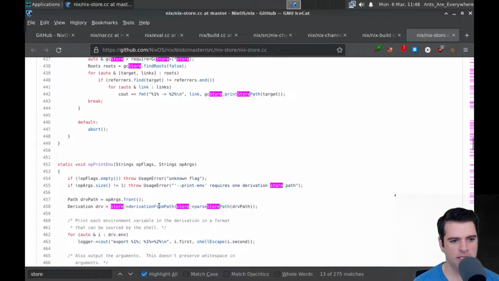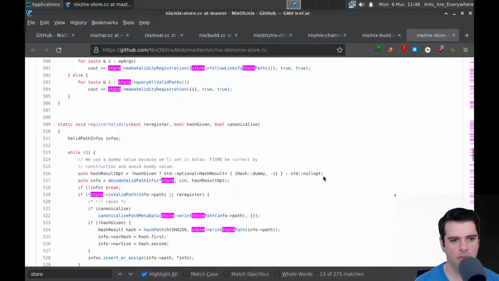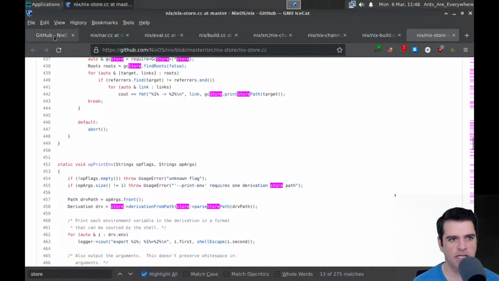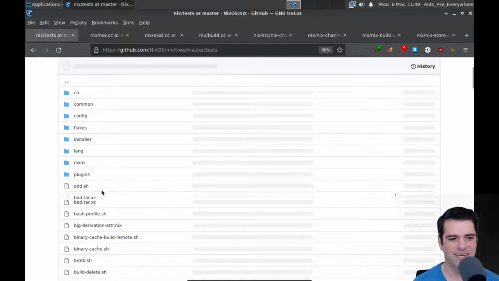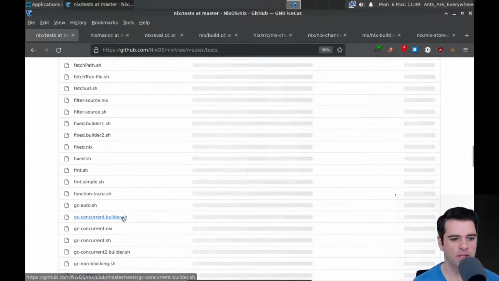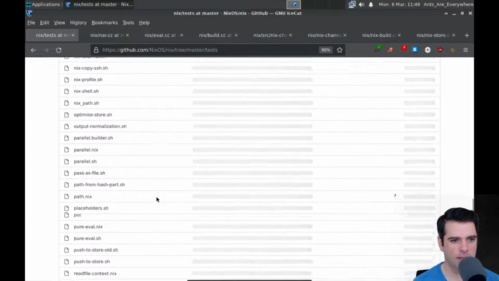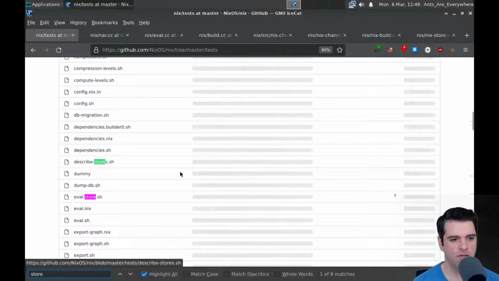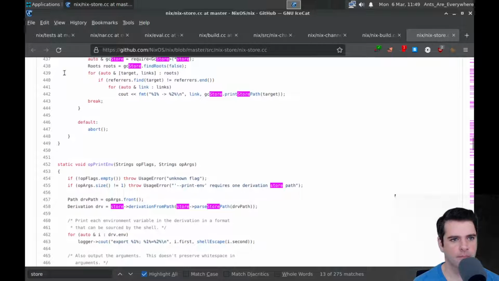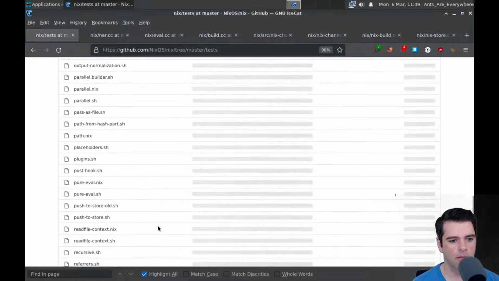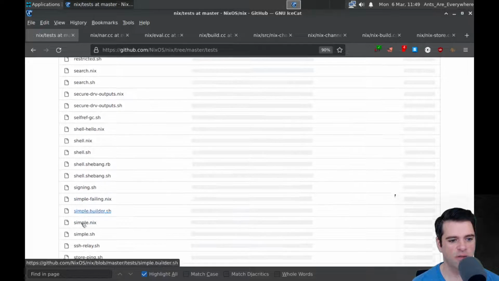This looks hard to test, I guess, is my initial feeling. So let's see if we can find the tests for Nix store. So we do have tests. Will they load? There you go. Okay, so let's see. Lots of tests. That's good to see. See if we can find what is it? Nix dash store, Nix underscore store. And are we in a separate directory? Recursive REPL search.